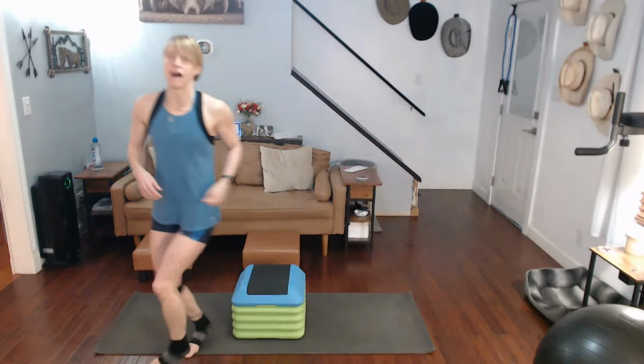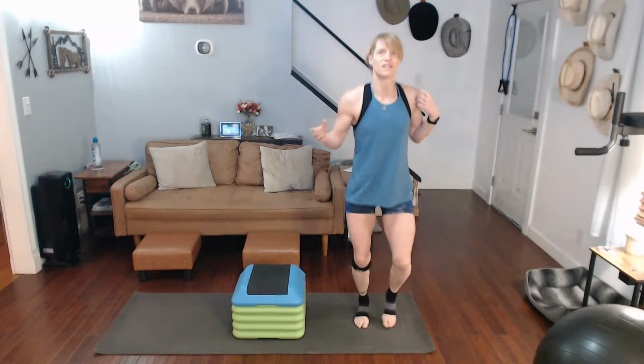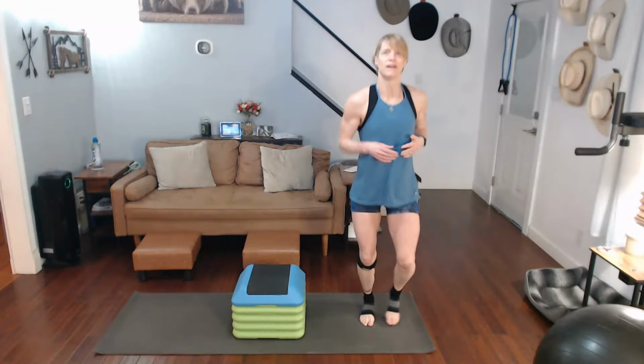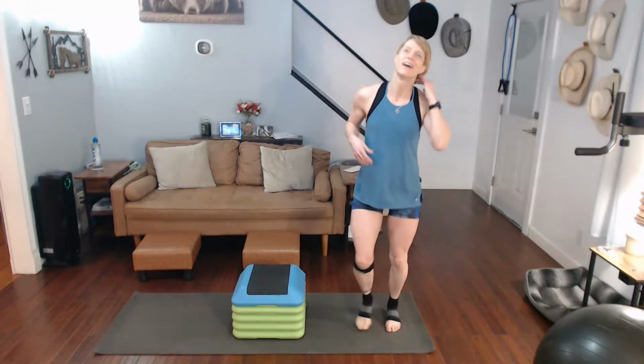Step, just go hops, okay? Either way. So you can do a hop over to the other side. If you don't have one, you just do a big step, you do a side shuffle if you want to, like we were doing yesterday. But get in there, do something, move that body. Come on, have some elements, okay?